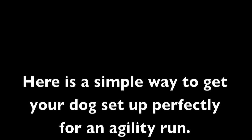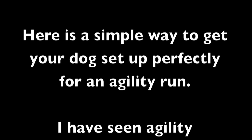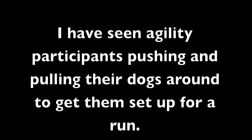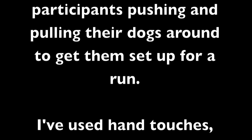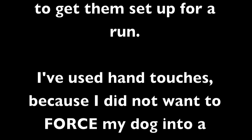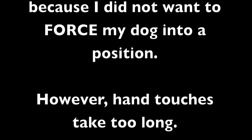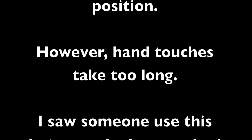Way to get your dog set up perfectly for an agility run. I have seen agility participants pushing and pulling their dogs around to get them set up for a run. I've used hand touches because I did not want to force my dog into a position. However, hand touches take too long.